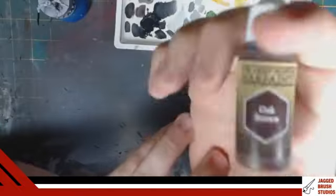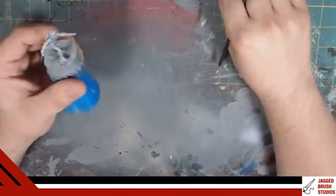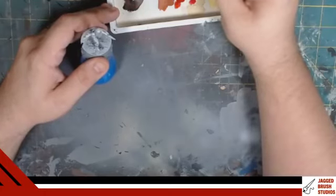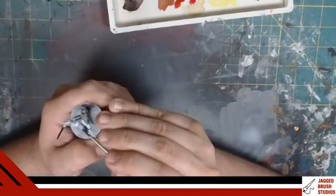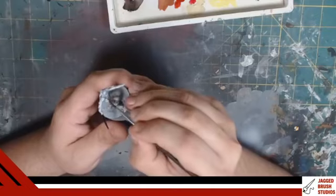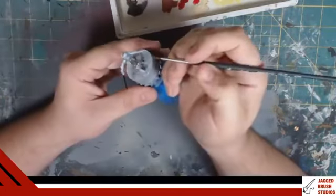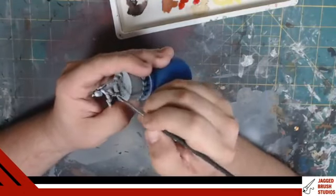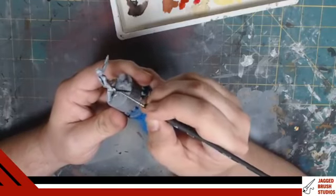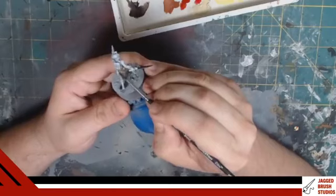So, like I said, for the pants, she's got two-tone pants on, and we're going to use this for the pants and the leather, different leather items that she's wearing around them, so the holster. And we're using Army Painter's Oak Brown. She's got a lot of different colors on her, but she has a couple different colors of brown. I'm not being too careful about not bleeding into the other ones, because we'll cover that up with the lighter color brown when we go over it. And if you recall, I am kind of a messy painter, so we will come back and we will do all of our touch-ups later.